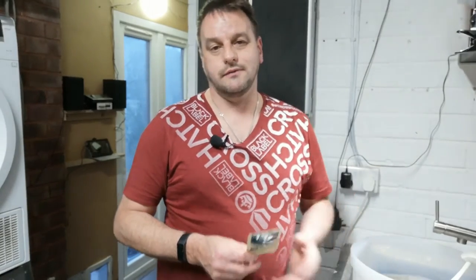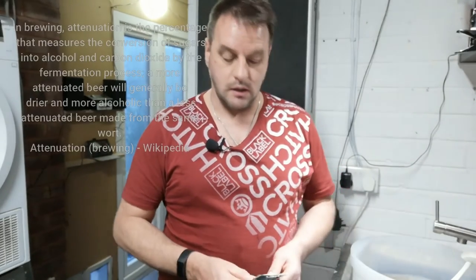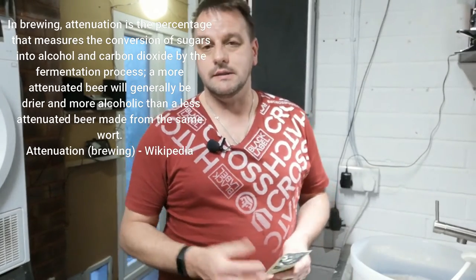The sugars will be still left in the brew, and therefore you won't get the full attenuation of what you wanted. So this actually shows on here that its attenuation is 77 to 85%. So that means it should convert that amount of sugar over to alcohol. And the alcohol tolerance that's on the back, it says 11%.